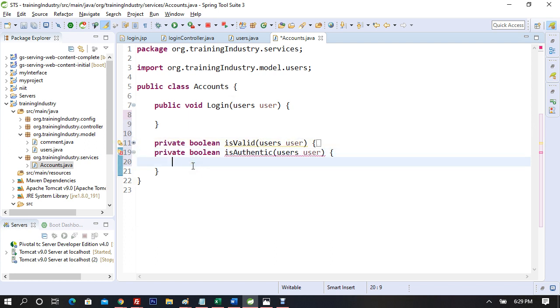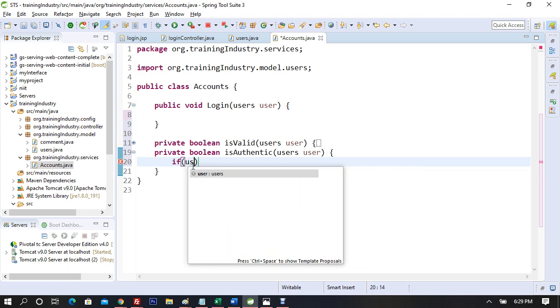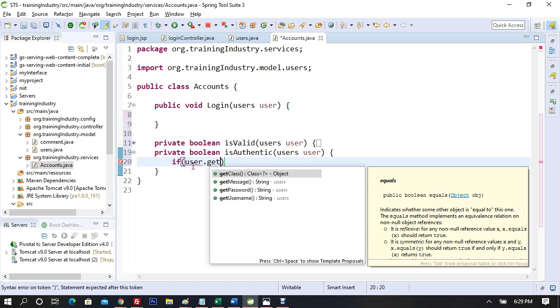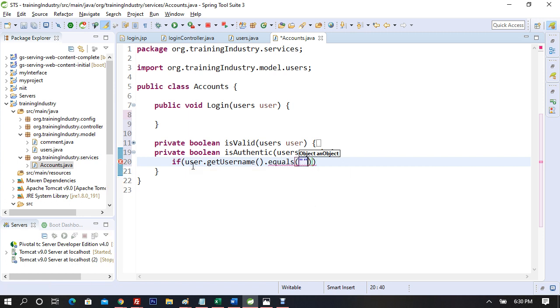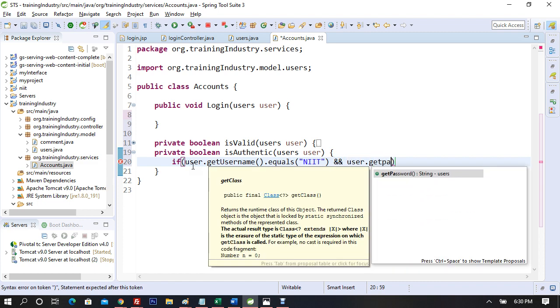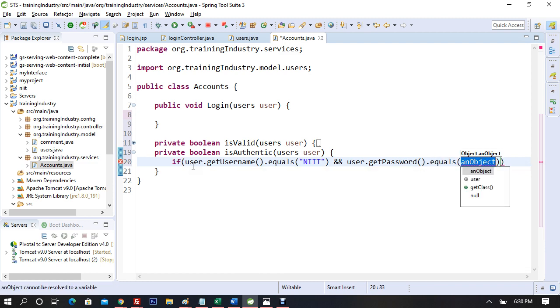And now we'll go to isAuthentic. I'll say, if user, because you're passing the object user, if user dot get username dot equals, let me hard code it before I get connected to a database using Hibernate or maybe using JDBC, and user dot get password dot equals, so I'll say password.